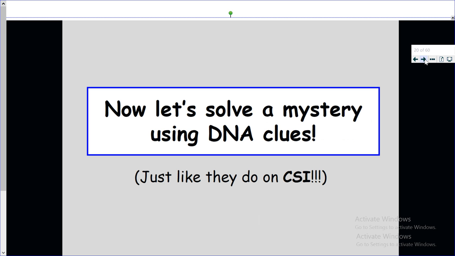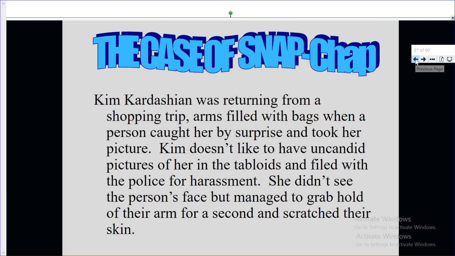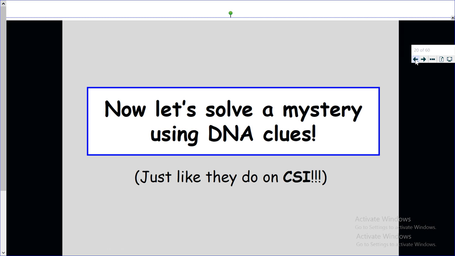So now, but before we do that, I want you to look at your paper that you had before we move on. Who is the suspect? On your paper, you have a blood stain, and then you have Bob, Sue, John, and Lisa. Talk it over with your table and decide who is the suspect that belongs to that blood stain.